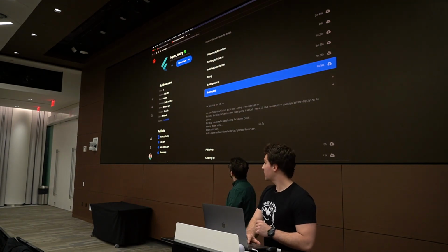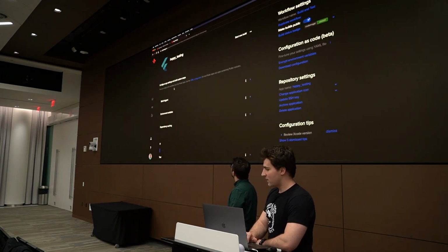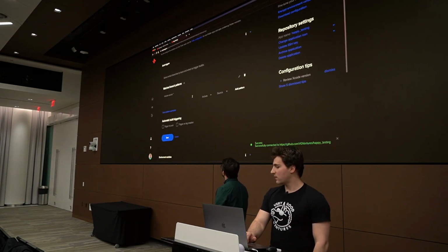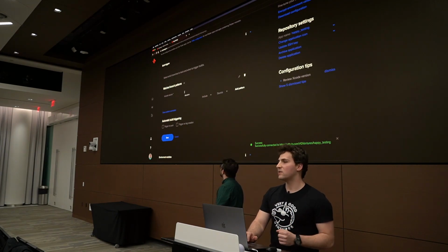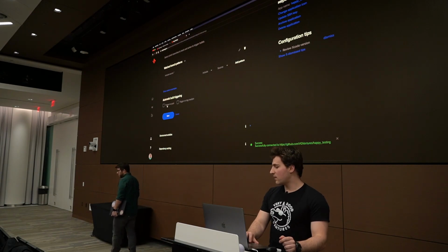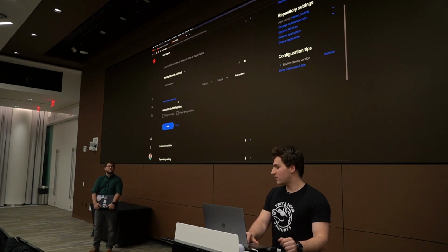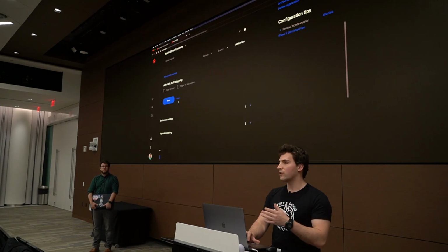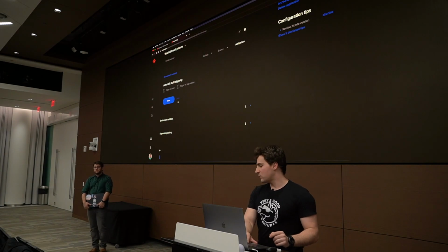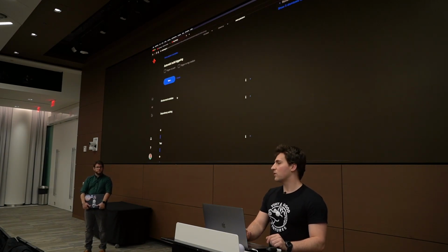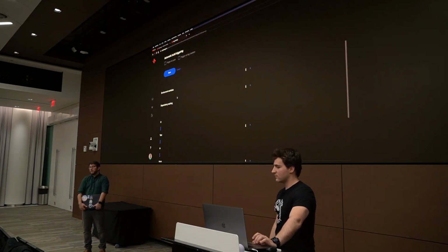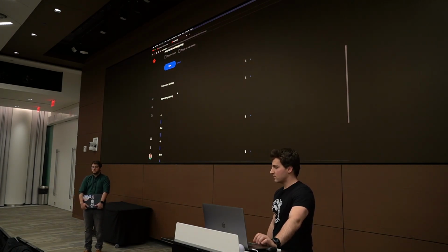Basically you have this little settings icon here, and now you can customize things like what triggers my build. You can say if a certain branch pattern is matched, or if a tag is added. You can have automatic triggers, so anytime I push anything, everything runs. You can pick different workflows: one for running your tests, one for publishing to Google Play and the App Store. You can also set up environment variables, like keys for APIs, things that shouldn't be part of your source control repository.